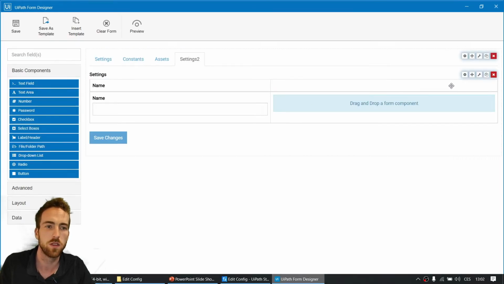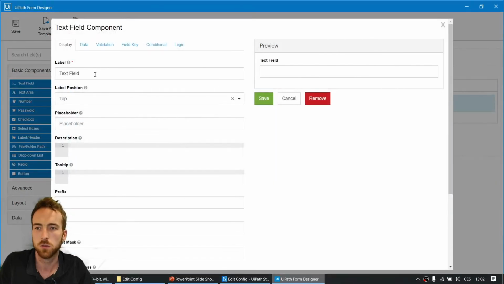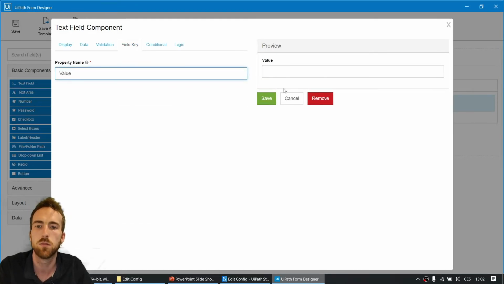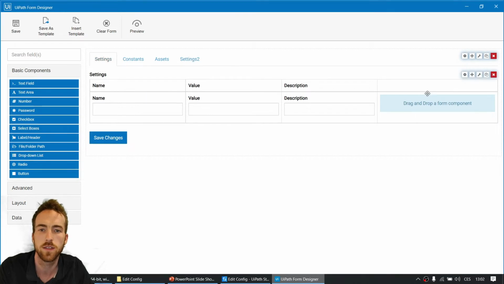And you would continue with another one. So a text field, which will be called value. And you want the same name in the property name, save, and so on. There would be a third one, description. Then the result will look like this. Settings: Name, Value, Description, all with capitals. What will happen is that the table will, of course, have lots of rows, and all these fields will repeat until the end of the table. For each row, all these fields will be editable. You will see it's kind of magic.